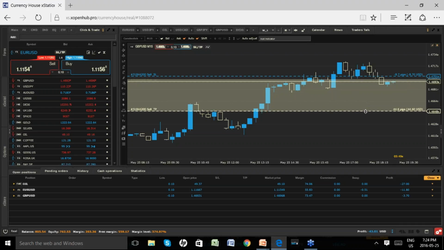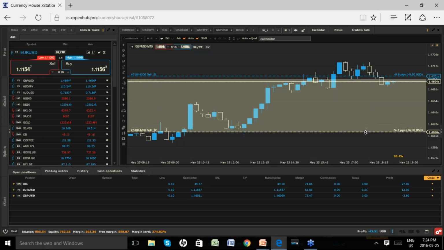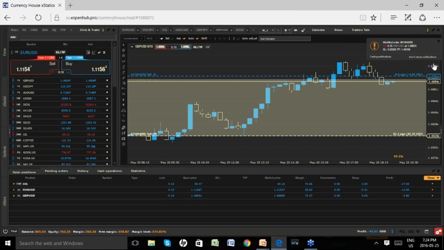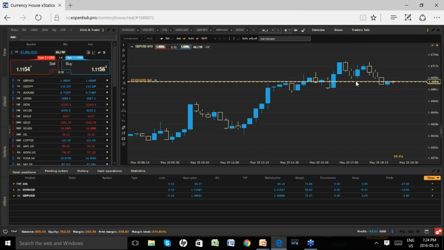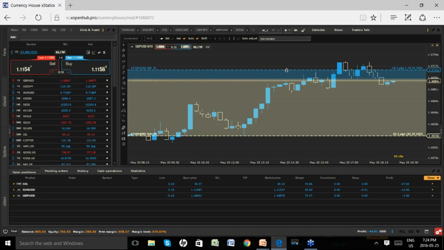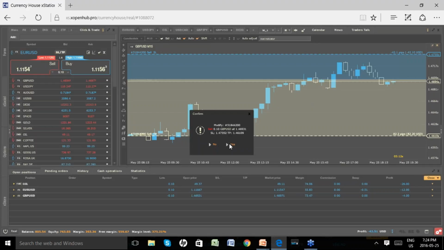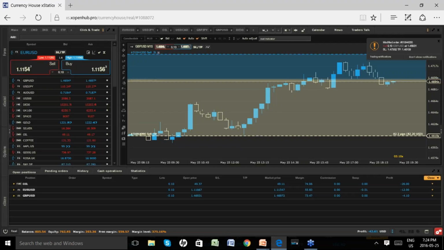So this is exactly where I think the market will end up. And if it hits this line, then the trade will be executed, it will be closed, and the profit that you see here will be added into my bank account. And I don't even need to be at my screen or at my computer or even online or even have my computer open for this to happen. So you simply drag and drop, you click yes, and now you want to control your overall risk in the market. How much are you willing to lose on this particular trade? Well, I'm not a big wealthy guy, so I only want to lose at most $40 on this trade, worst case scenario. So just like that, you created the trade.